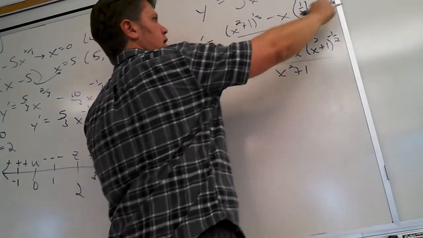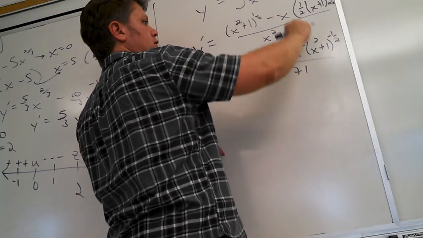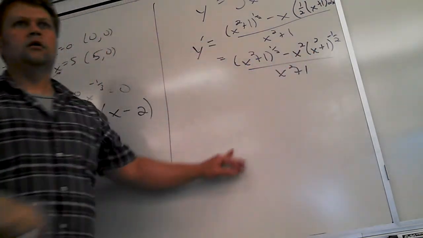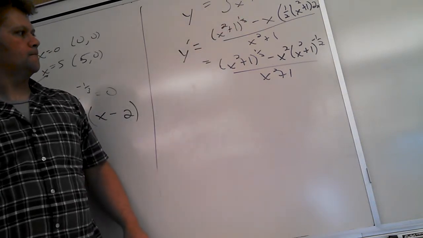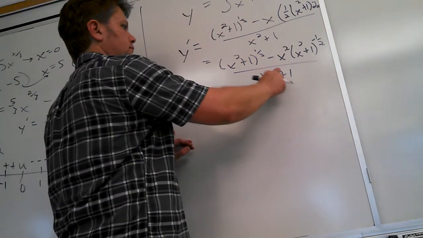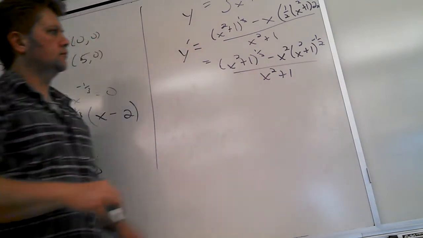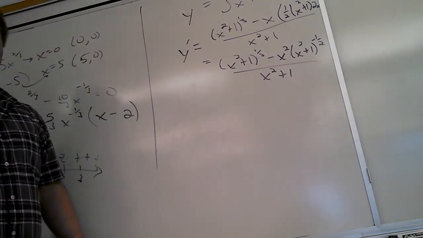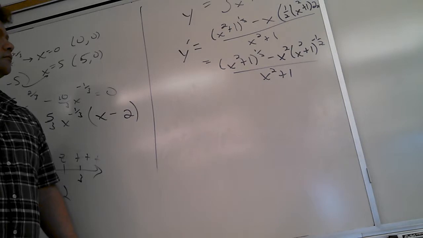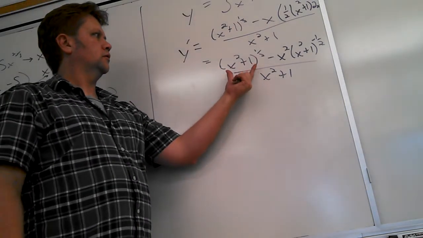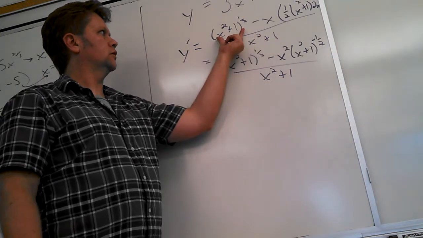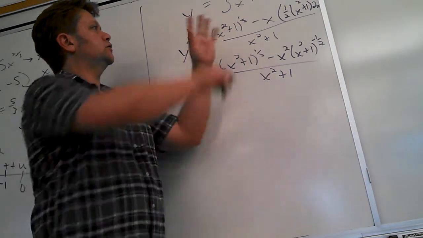So minus the half, the 2 cancels. x times x is x squared. The bottom is squared because it was a square root. What about the first part, where it says x squared plus 1 to the 1/2? Wouldn't that be negative, or no? Why? It's on the bottom. No, above it. Yes, here. No, that one. Why? So your quotient rule.